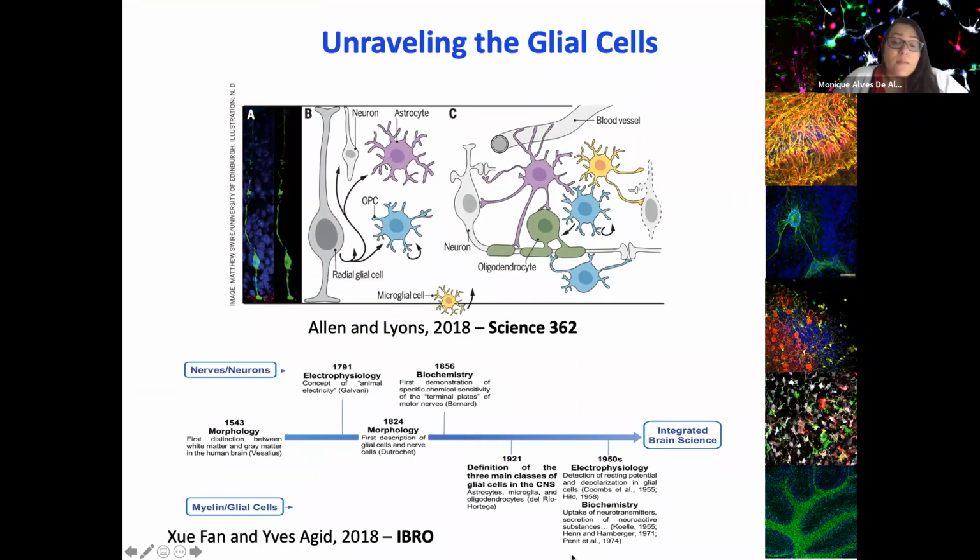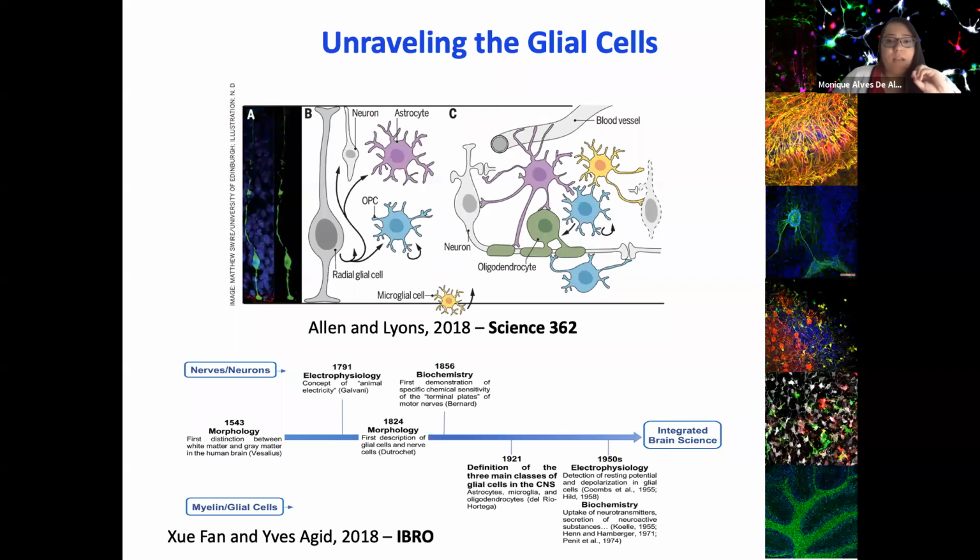So glial cells or neuroglia are non-neuronal cells in the nervous system that do not produce electrical impulses. The term glia derives from the Greek glia, meaning glue, because these cells were thought to be a kind of glue that fills up the space between neurons. But later, those cells were recognized for their importance within the nervous system.